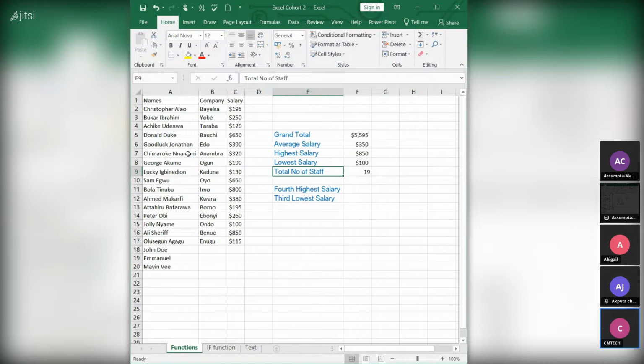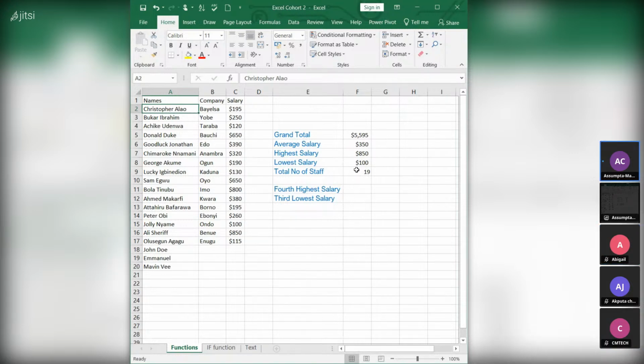So to get the total number of candidates or participants, like the total number of staff, you use COUNTA, not just COUNT, because it is written with letters or text. That's why you use COUNTA. But if it's numbers, you can use COUNT. All right, sir.